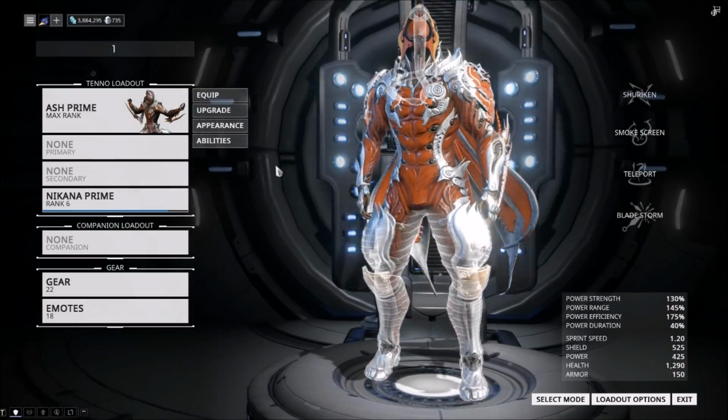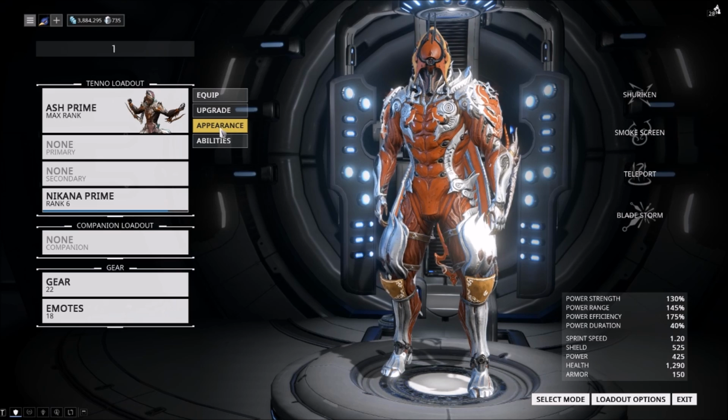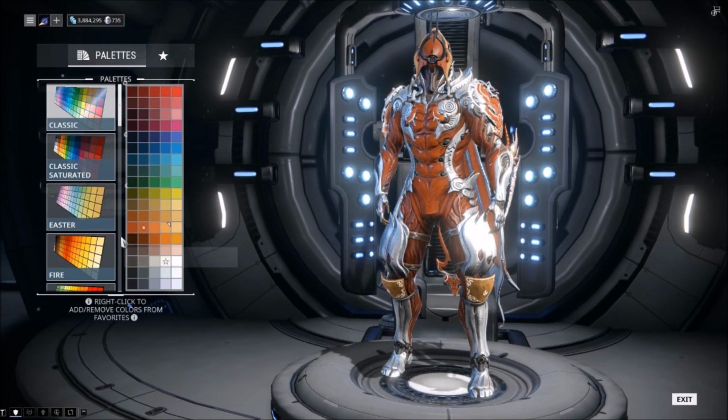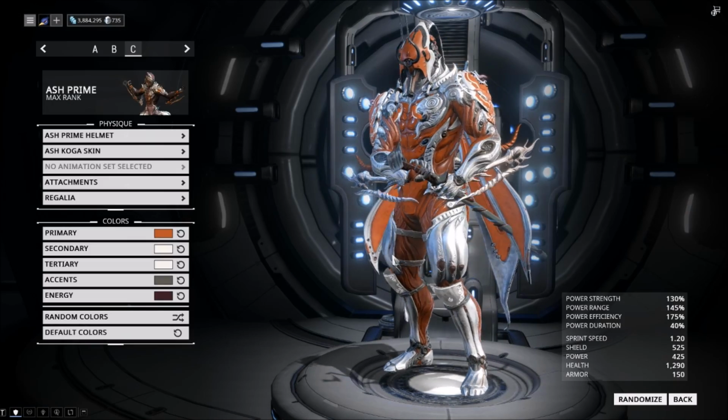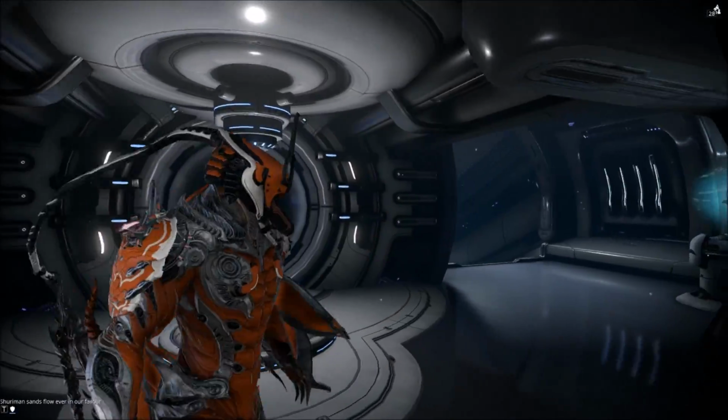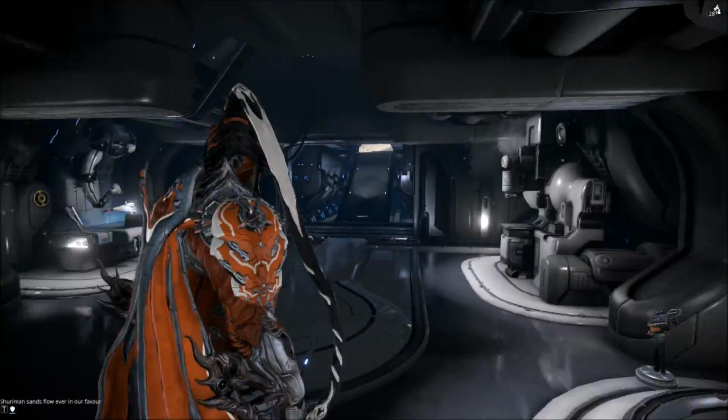We might need to get rid of this yellow since we took it off the armor. We don't want to have the yellow on the frame if it's not going to be on the armor. So, there we go. I think that turned out alright.